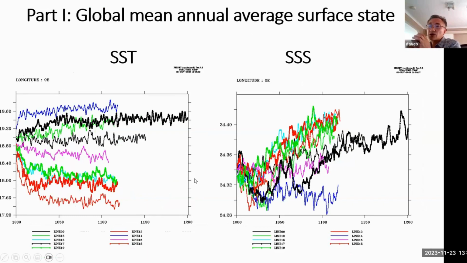And yes, we also care about the sea surface, right? A lot of things happen with the surface and stuff like that. So we check the global mean temperature, SST, and also the surface salinity. The salinity is a little bit tricky, as you guys know. If you do ocean modeling, the surface salinity is really tricky to simulate. It's hard to get it right, actually, and depends on a lot of things: precipitation, evaporation, and also runoff, everything.